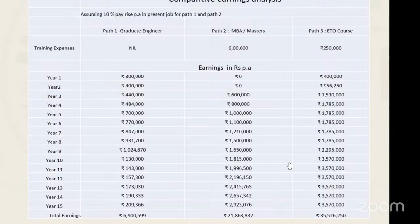Four months is not a long time in anybody's life. You can just have 4 months of training here and you start to earn. As soon as you pass out, we'll be offering you placements and then your earning starts from that point onwards. So I cannot stress enough, this is a great opportunity for all the graduate engineers to grab, and the best way to get into the merchant navy right now. Those who can should grab this opportunity.